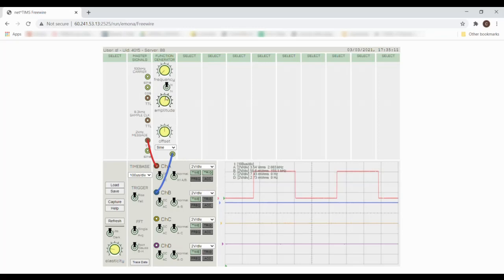In real time, adjust the amplitudes and gains and modes of the different modules remotely. These are all real modifications on the hardware itself. The function generator has several different signals to choose from.